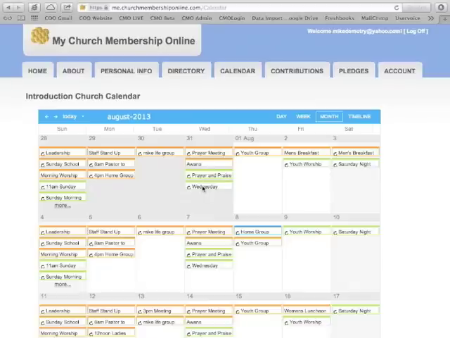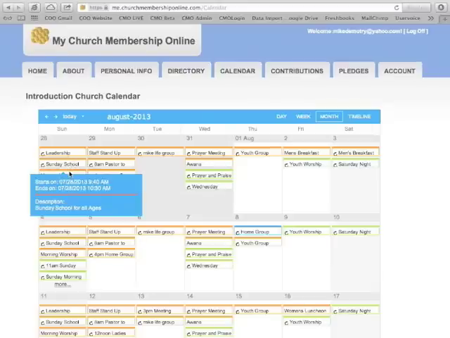If you just mouse over a particular placement, you will see the name of the item expanded. If you click on, say, an item like the Sunday school, it not only tells you the start times, end times, but also whatever description or additional information that the person who placed this on the calendar added, such as just a Sunday school for all ages, and this can be quite detailed if they want, giving location and other information such as the people who are teaching or whatever they would like to do. So it's a great calendar.